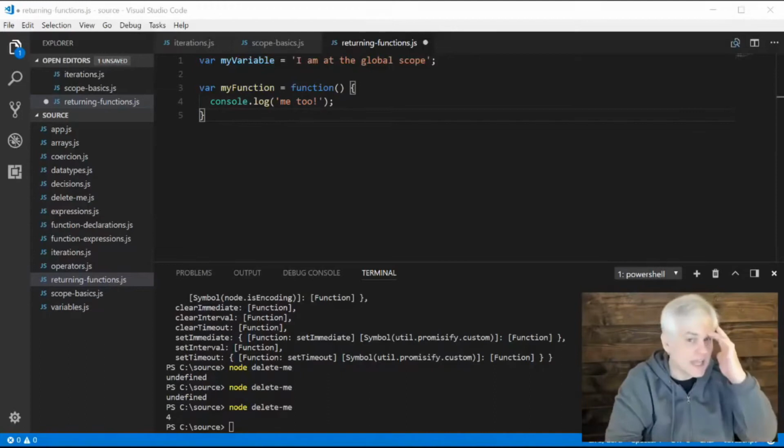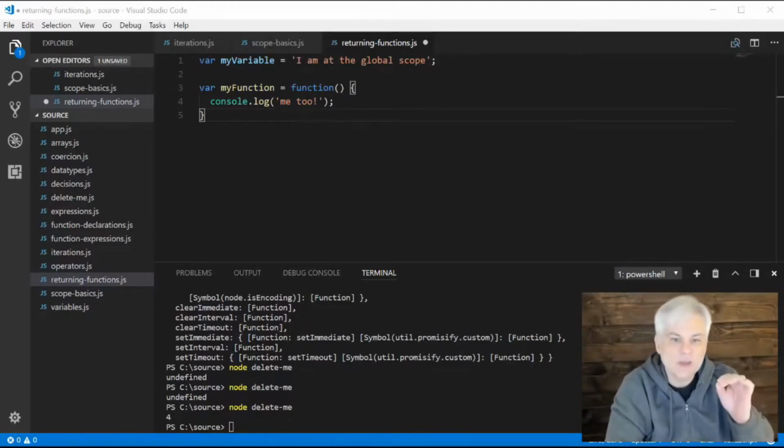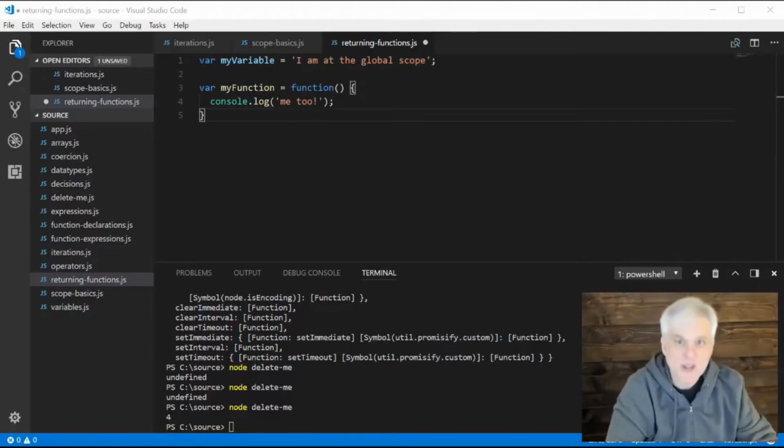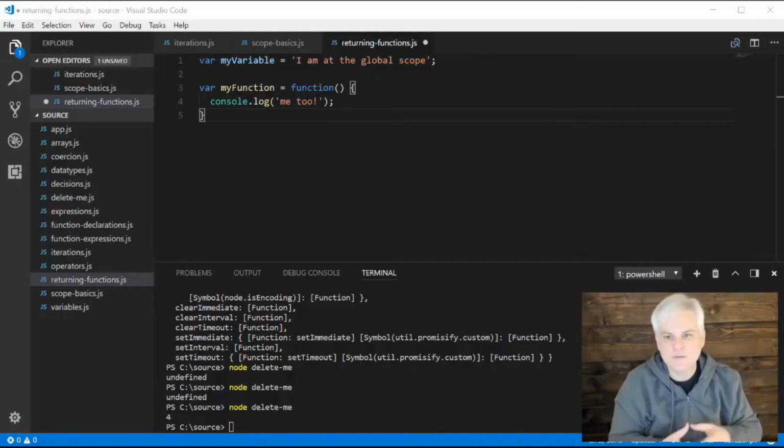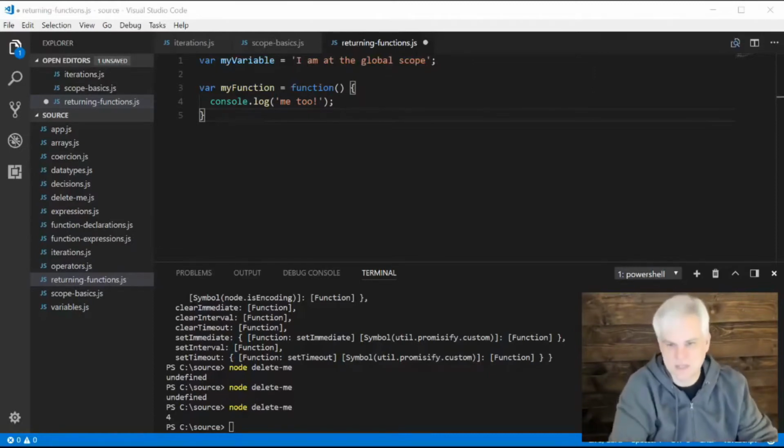So the first aspect of this technique that I want to demonstrate has to do with returning a function from a function. Now, up until now, our functions performed one or more actions and then exited quietly. We may have returned a simple value like true or hi or something along those lines.